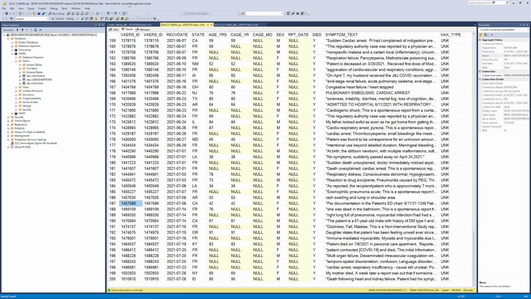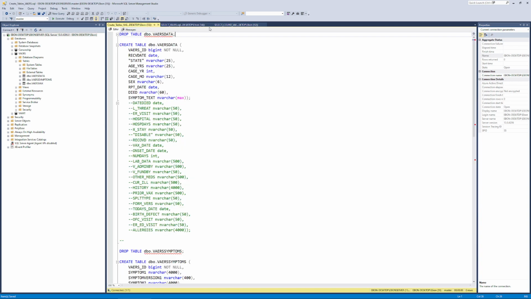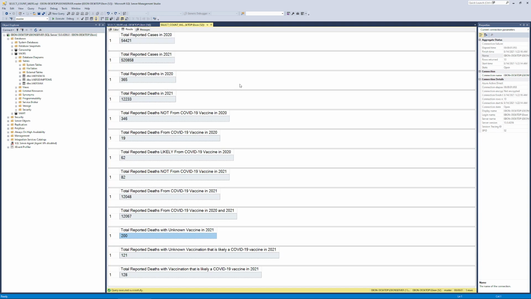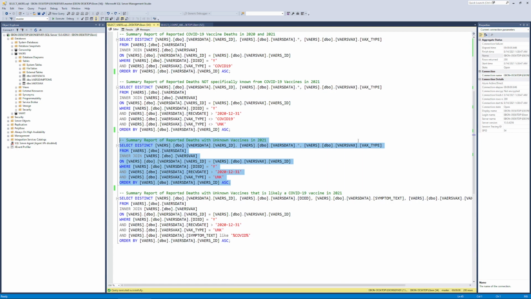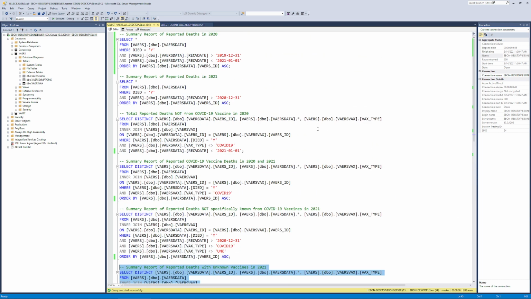Okay, so we're going to look at the deaths from 2020. That's from COVID. All right, this one. Total deaths from COVID in 2020. So total reported summary of reported deaths. Hey, that's weird. Why don't I have that?